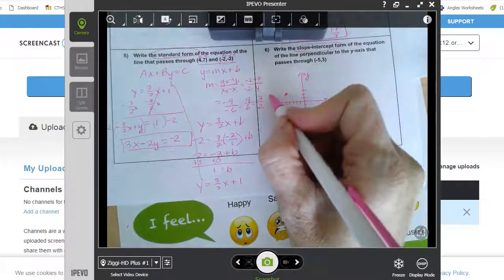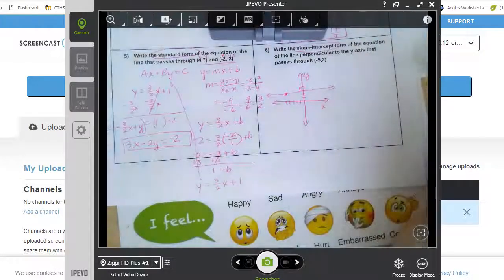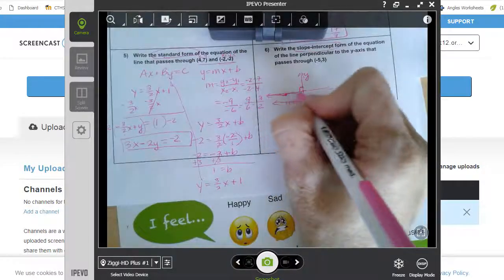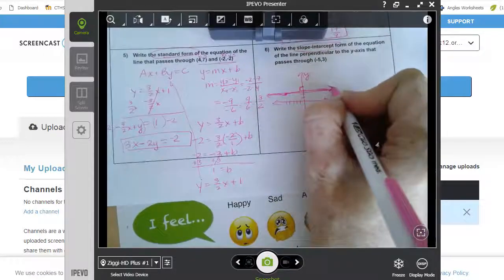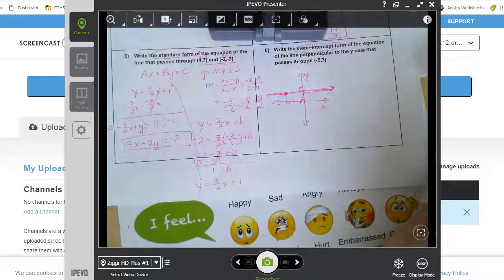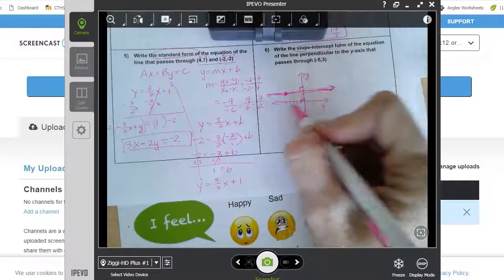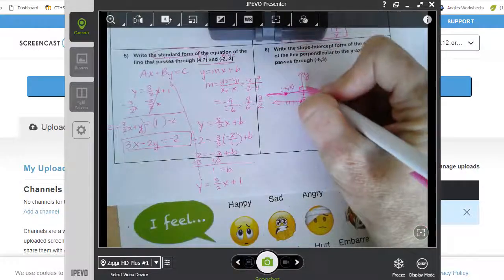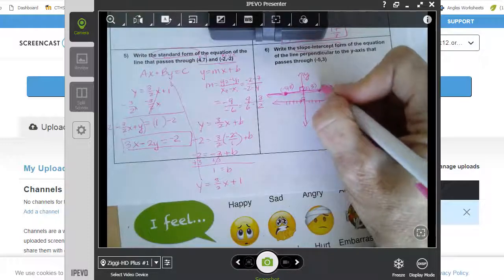Well, perpendicular means it forms a 90-degree angle with the y-axis. And while my drawing isn't very great here, because I got a piece of paper underneath it that's messing it up, we should find that this line would be parallel to the x-axis, because the x-axis is also perpendicular to the y-axis. Okay? And what's true for any point on this line, here I've got -5, 3. Here is 0, 3. If I went out here, I'd have 4, 3.